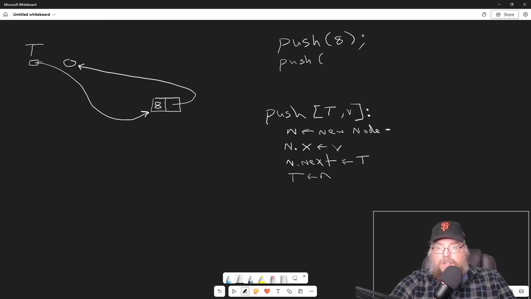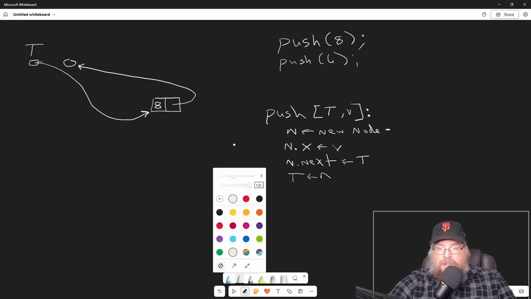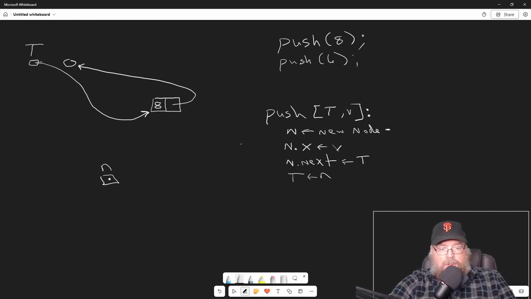Right, now let's say that we want to push another value on. So let's say push 6. Let's see if it handles that. So first things first, we get a temporary reference n, create our new node, and we assign the value we want to store, in this case 6. Then we set into its next reference pointer the contents of t, the contents of the top reference. Now the contents of the top reference is the memory address of the 8 node. So we're just copying what's in here into right here. So now it's pointing at that 8 node. And then we finish up by setting the contents of our top reference to n. And so now top is referring to the 6 node. And since the algorithm's done, our temporary reference or pointer n goes away.